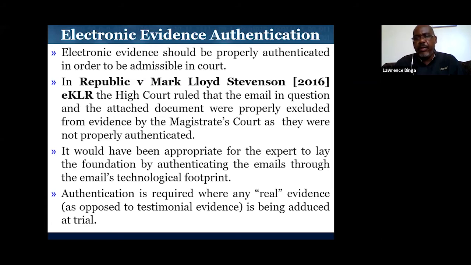Last week, we talked about the authentication of emails, and I think I showed you one example of how I did an authentication to show that the mail came from this person to this person and cannot be disputed, because you can see the relation. In this case, it will then be appropriate for the expert to lay foundation by authenticating the emails through the email's technological footprint. Authentication is required where any real evidence is being adduced in trial.